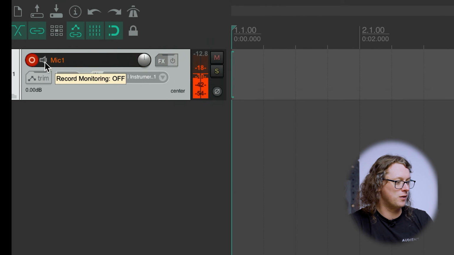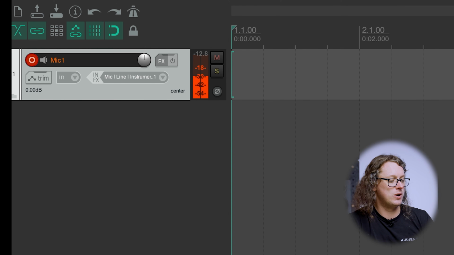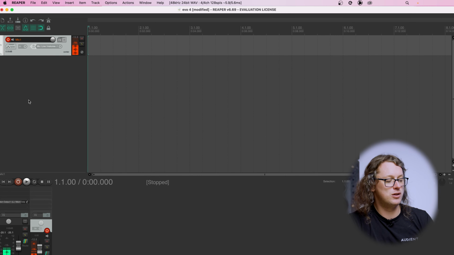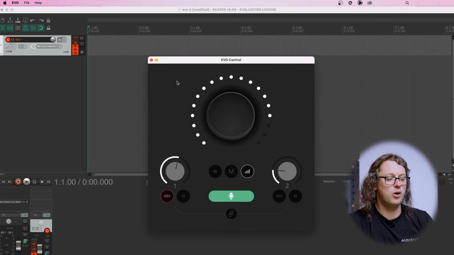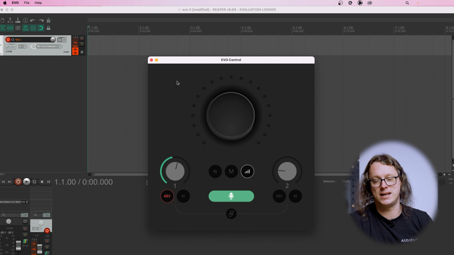In that case, we tick the little speaker icon on the track next to the little record button. That way, we are now monitoring, and we can see in the bottom left that we are moving audio through the master output, which means that should then be coming out of your speakers or headphones. Alternatively, if we turn that back off, which takes an extra 2 clicks, by the way, because there is an extra mode on here called auto monitoring, which we're just going to skip past, then we're going to open up either the EVO Control or the EVO Mixer if you're using the EVO 8 or 16.